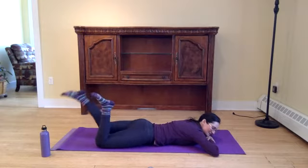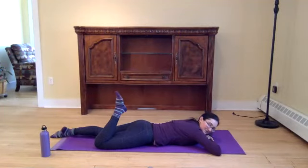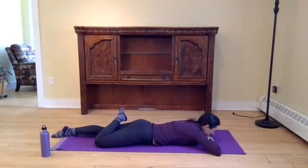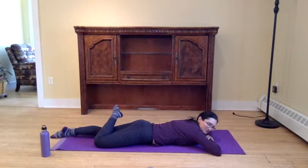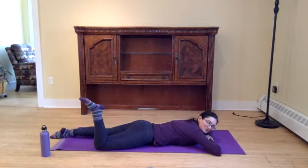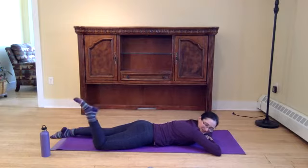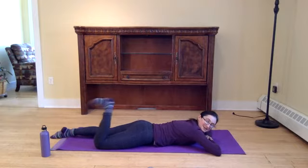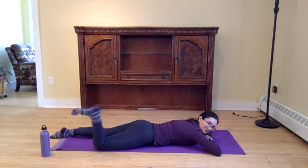And then explore sending one leg long and letting the other ankle rock behind that leg. And then you can tip it away. Maybe noticing what kind of range of motion you have here. If there was a paintbrush on your toe, how big of an arc would you be painting here?